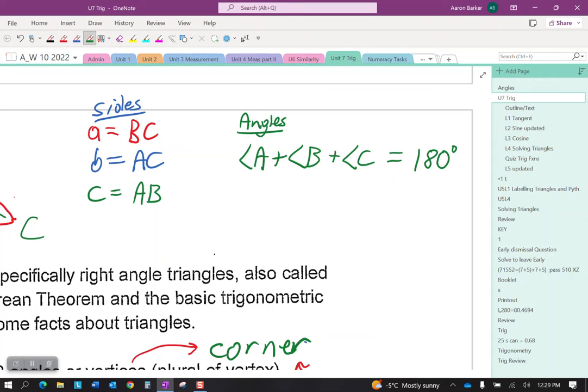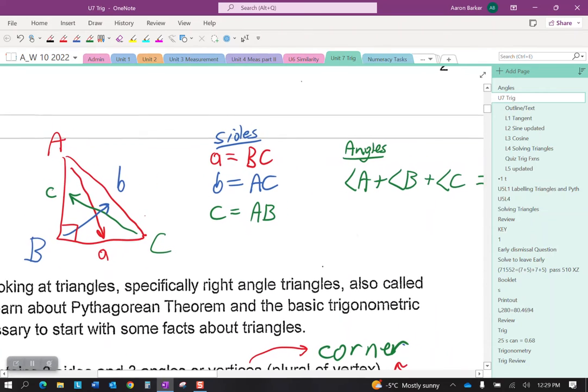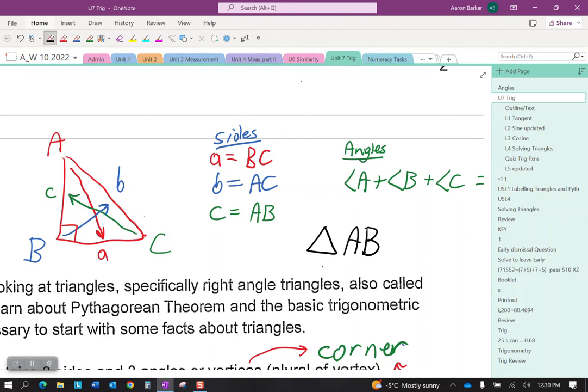If I was going to call this triangle a name, I'm not talking like a bad derogatory name, but call it a name with its letters, what would I call this triangle? Well, I'll do a triangle symbol. Triangle ABC. So we use three letters with a triangle symbol at the front to call names for triangles. Okay. Alphabetical is best, right? Giving it some order and purpose, that's what we like to do for now. Questions, comments, concerns?